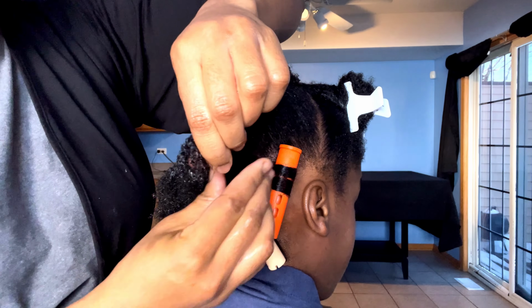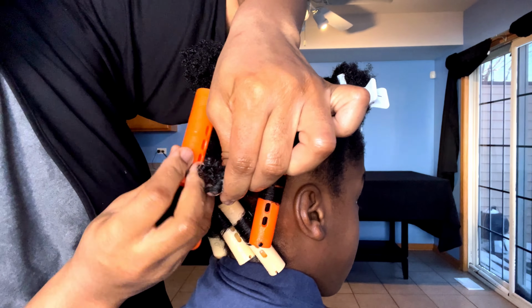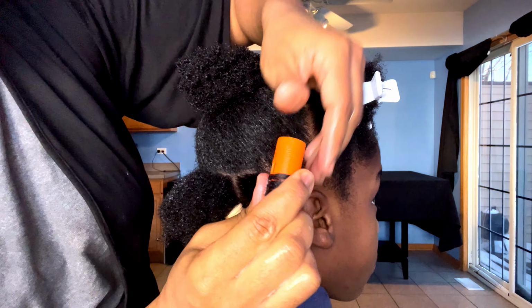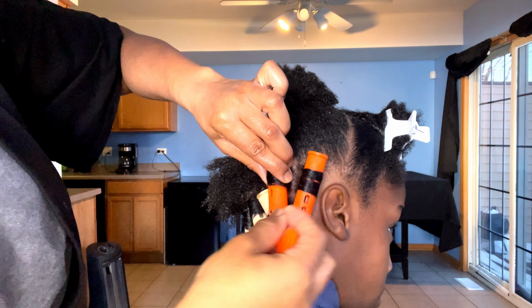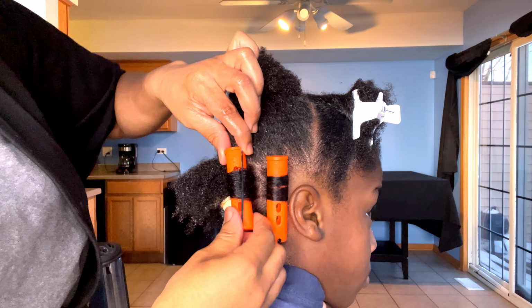So as you can see, I am doing the brick lay pattern. I am making sure that when I unravel her rods, you don't see a lot of scalp. So I'm going to slightly shift, make sure that I rod on base, and I'm making sure that I put that rod right in that space so you don't see a lot of scalp.